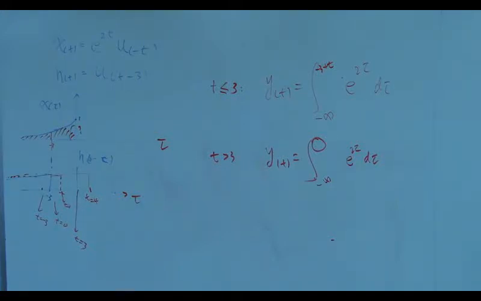You can see the tricky part, the most difficult, most important part is to determine the integrand. In this case, it's very simple because that is u(t), right? And the lower and upper limit. Here, the lower limit is trivial because it's all the way to the left, so you don't need to think. The only part here we need to determine is the upper limit. And you need to do this integration segment by segment, right? And in this example, we need only 2 segments. So one is this, another one is this.